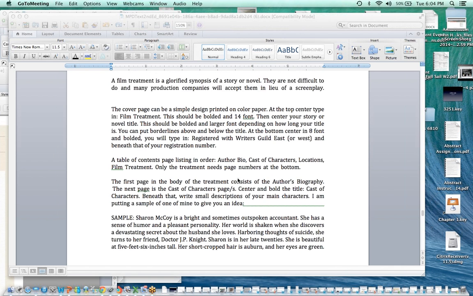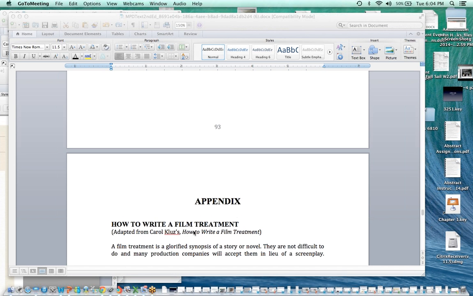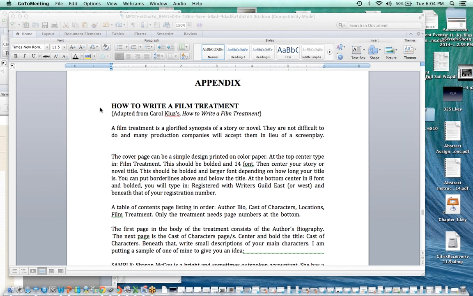But let's talk a little bit about project two. Those of you on the film side, we talk about how to write a film treatment. And here's the thing. This is where I have to give you a preliminary, not necessarily a warning. If you do a film treatment, and by the way, I'm doing this for one of my classes at UCF right now, because I'm taking a screenwriting class.